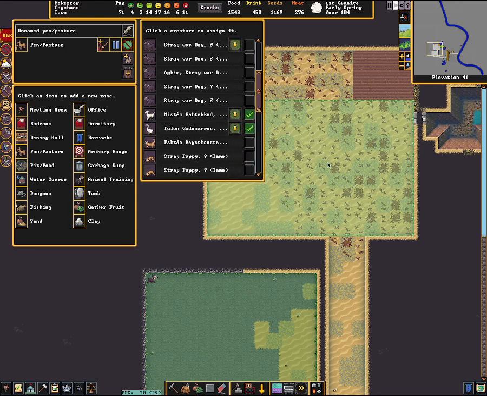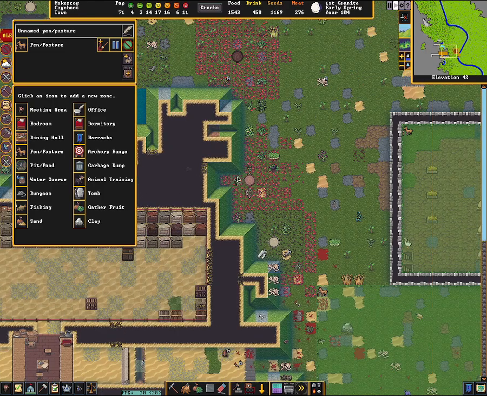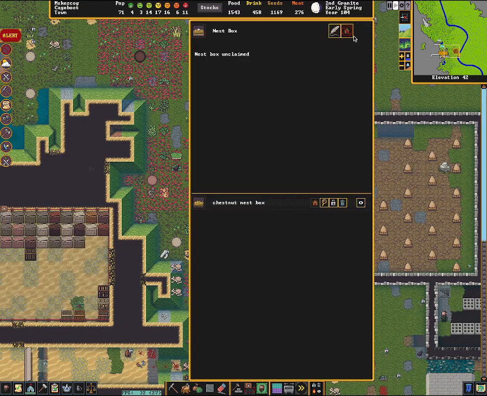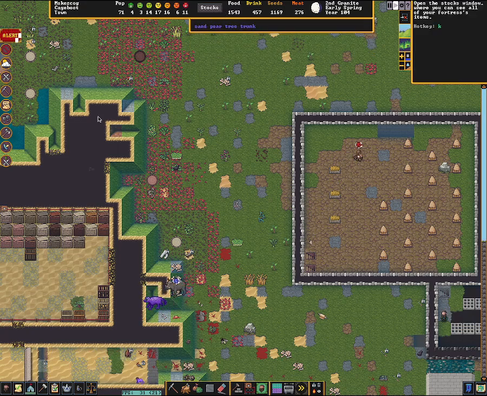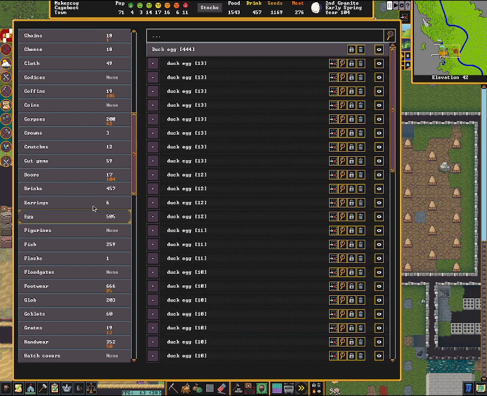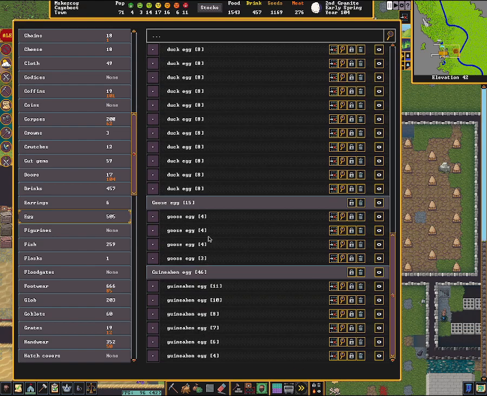There we go. And I'll actually build some nest boxes in here as well. So, get rid of these. I actually don't know if they've been laying. Let me see what eggs I've got. I still got lots of duck eggs. And I'm getting goose eggs. So yeah, I am getting goose eggs. I've got plenty of duck eggs.